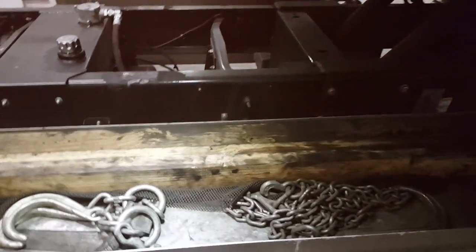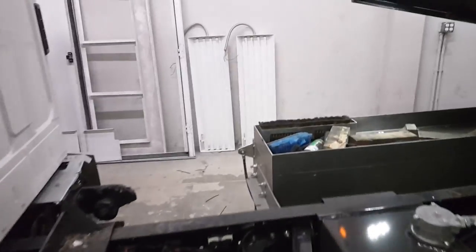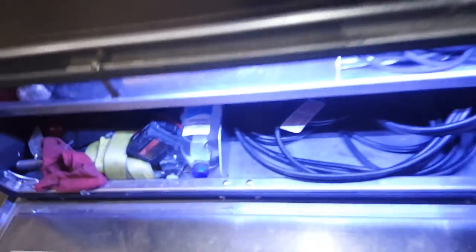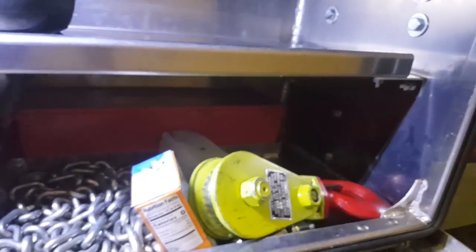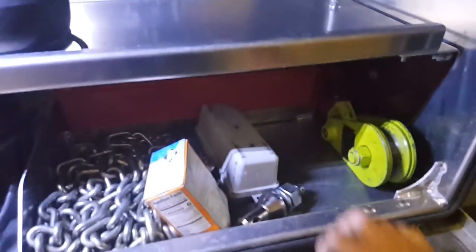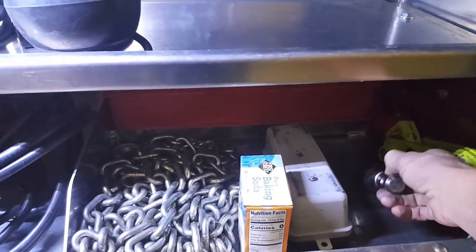We typically have carrier chains on one or both sides. There's some lumber, a couple of skates for sliding things up, a broom, and basic cleanup stuff. On both sides we have trash can holders, a diesel can, a gas can, and a little soap to help stuff slide up. We've also got a sledgehammer, bolt cutters, a set of tow lights, a recovery chain, some triangles, a box of baking soda, and a set of convertibles — three little balls that all lock into one piece so you don't need three different ones.